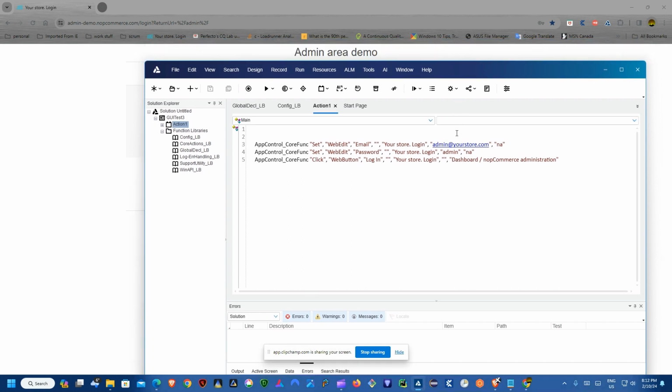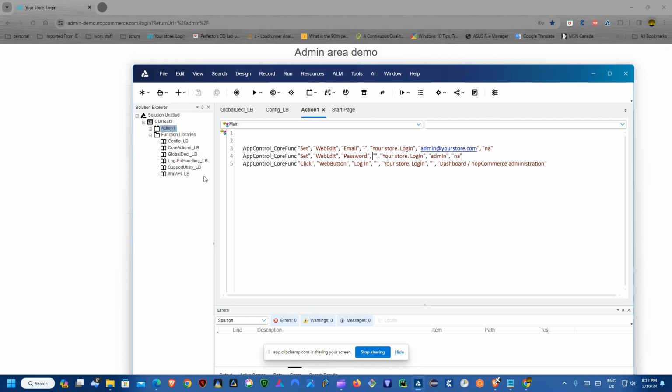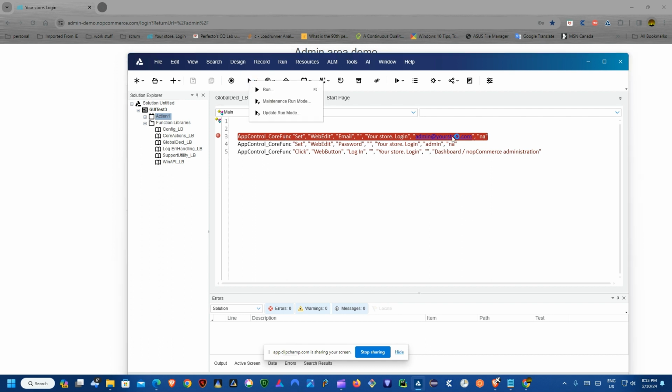That's your reusability, and it reduces maintenance on your test cases. But right now, I've got everything hard-coded, but you can easily turn these into global declarations and make them reusable for all test cases. And I'll show that once I get going here. But right now, let's just try running this and see where we get just running these steps. I'll put a breakpoint here. Okay, let's run this.